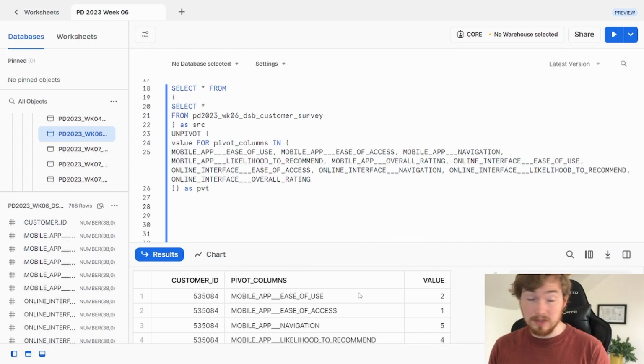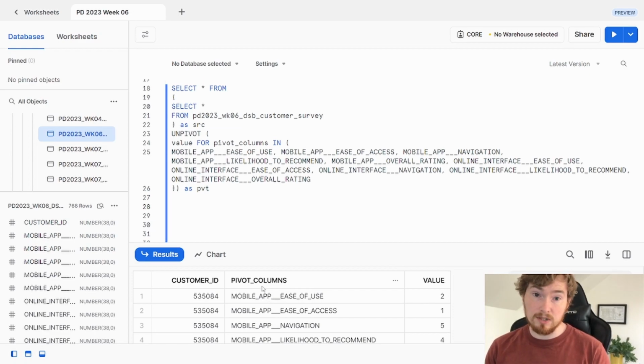Okay, so you can see what's happened here. This column has been turned into those column names, and then you've got your values there as well. Okay, so in this select star, I can actually start making adjustments to these other values that have come back. Namely, I want to split these two. I want to have my ease of use, ease of access all in one column, mobile app, online interface in another column.